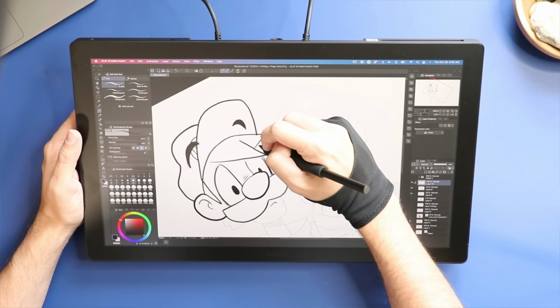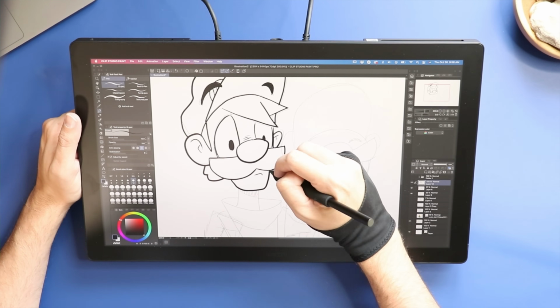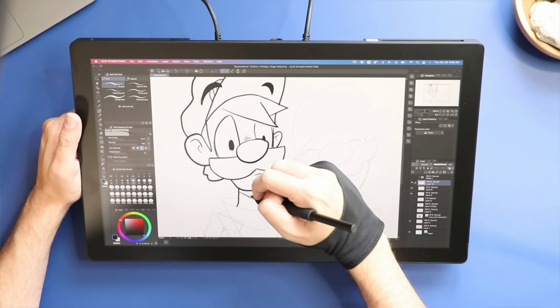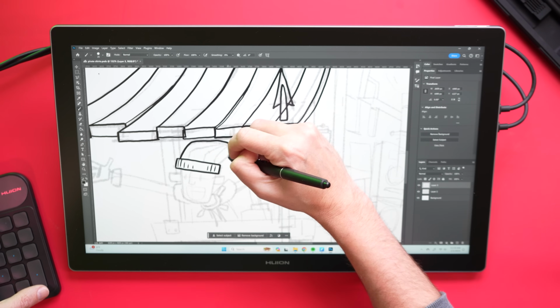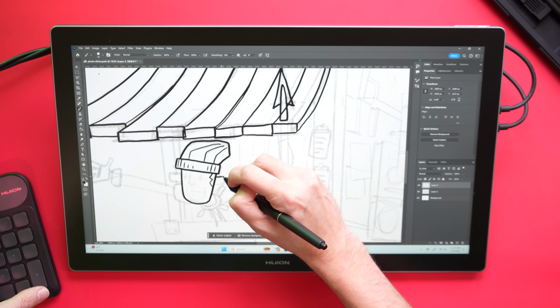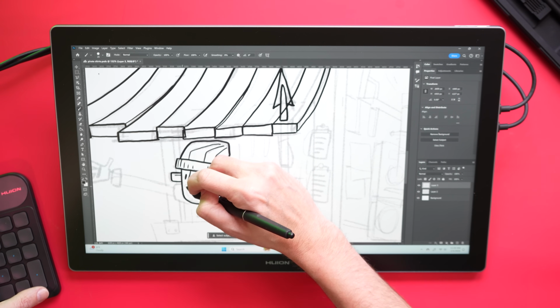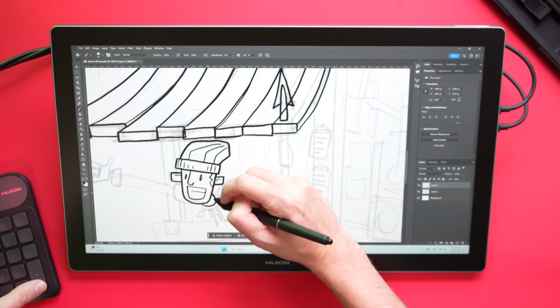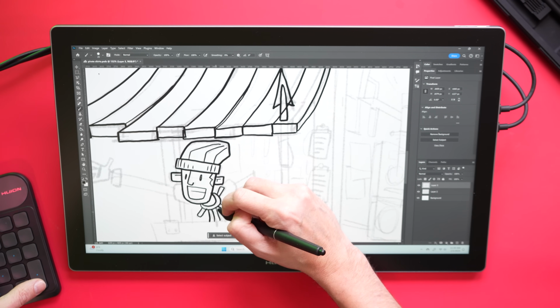Another feature you only see in these high-end tablets is it's also a multi-touch display, so you can pinch to zoom if your drawing app lets you, or use hand gestures for other things. Now for most of those specs, Huion is matching that, although this is a slightly larger tablet. The display size is coming in at 18.4 inches. It is full 4K, 3,840 pixels by 2,160 pixels. This does have an anti-glare coating over the screen, so you do have some texture when you're drawing on it. And it is a multi-touch display.